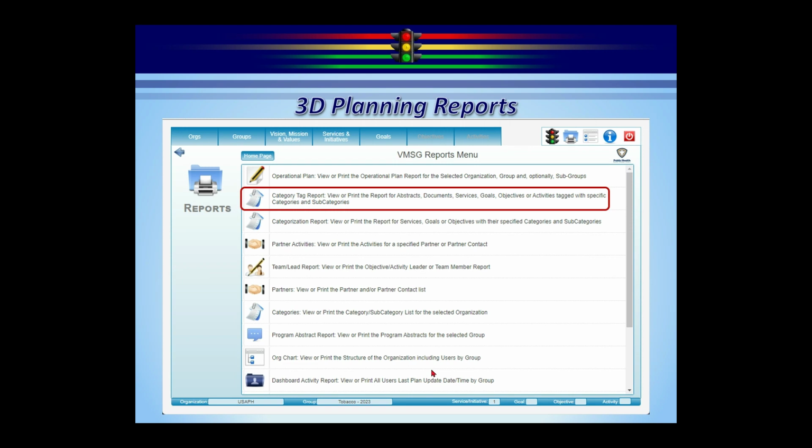And then there's the category tag report. This is the one you'll use most. And we're going to go into detail on that. And then the categorization report tells you how a plan is categorized. So which categories are assigned to which plan elements, and it's usually a pretty detailed report. But again, it comes in handy when you're looking to say, why am I not getting the output that I expect on a category tag report? And you go look at it and say, oh, I forgot to categorize this particular plan element or something.